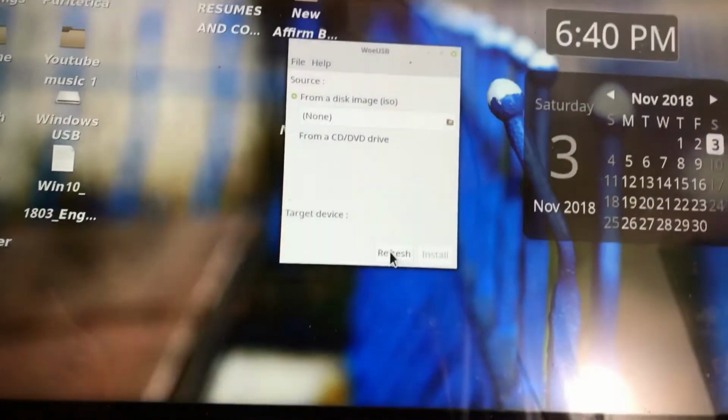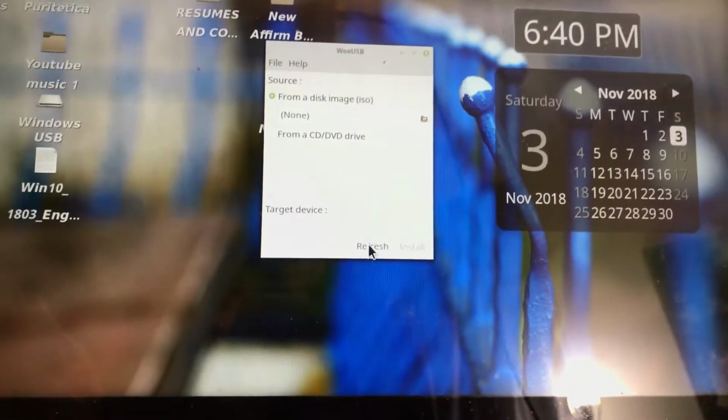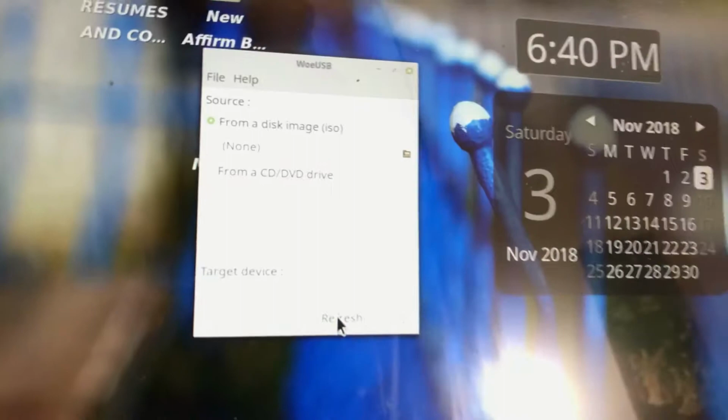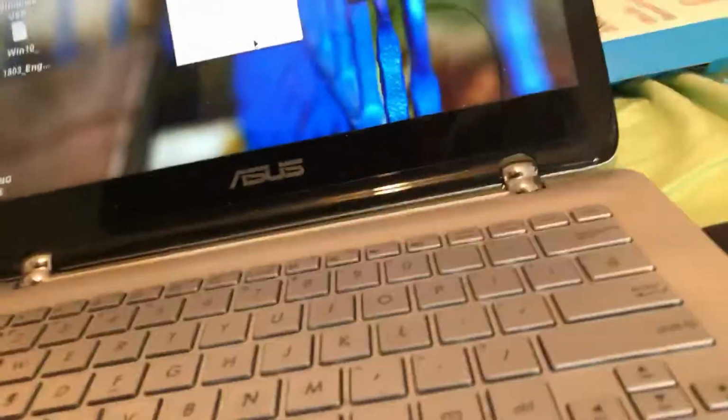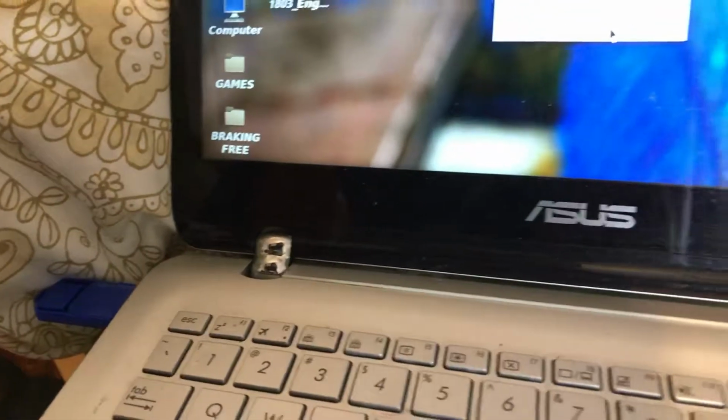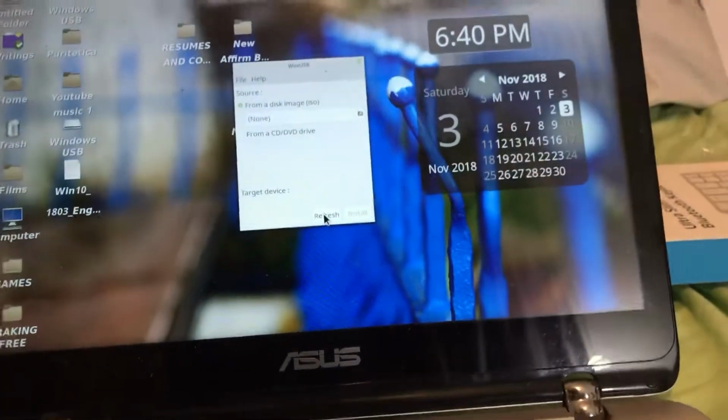You got to find some odd application that actually works and can actually do it. And I was even willing to pay money, but I couldn't find anything. This is the only thing I found. Now I got to look for something else. And oh my God, I hope it's not going to take me another 4 to 5 hours to find another application and get over this problem.